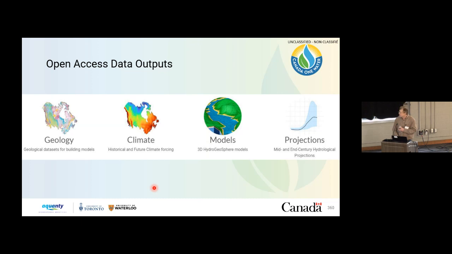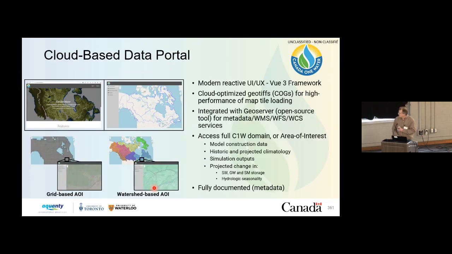Storage changes in the groundwater system across the country, projected changes in surface water-groundwater interactions, and changes in streamflow across the country are all being disseminated through the data portal. We continue to work to translate this relatively complex scientific data into metrics and indicators that decision makers and policy people can incorporate into their analysis. Here's a snapshot of the data portal — you can plug it into your GIS platform and work independently of the web interface, or download data directly off the portal, getting either tiled or watershed-based footprints for your data sets to streamline data access.